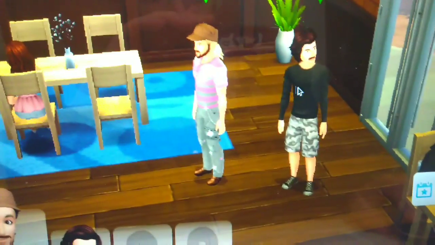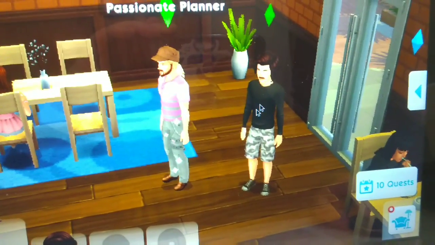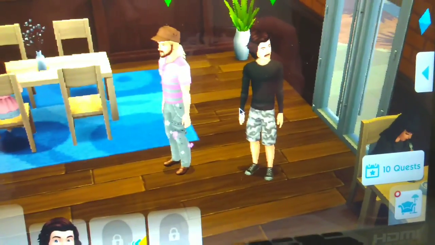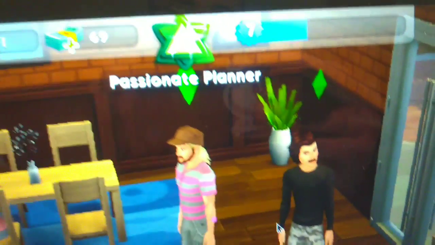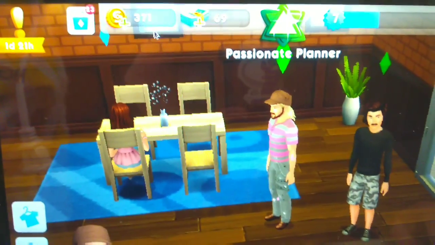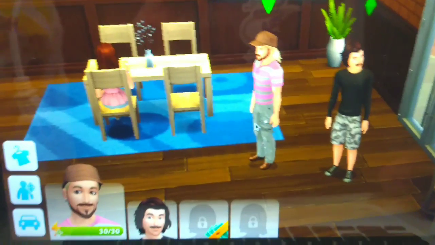And I'm trying to get their relationship to the next level so that Joe can propose to him. I don't know, I'm having too much fun with this. And with the mobile version, a lot of things are locked until you level up. Like you can see I'm level 7 right now. And I only have like 371 coins, so I need them to work more to gain more money so we can buy more stuff for our house.